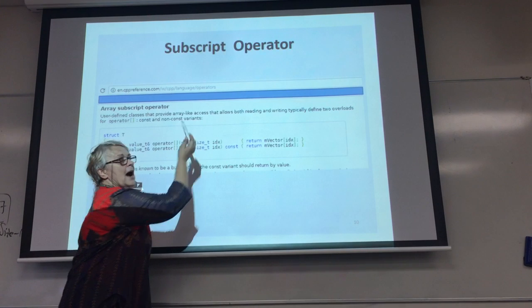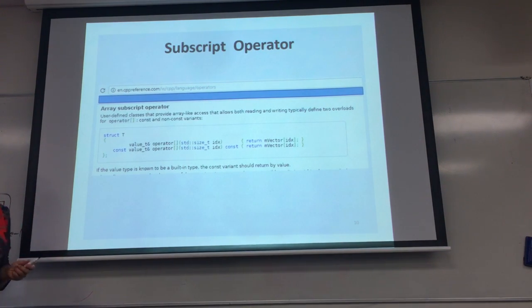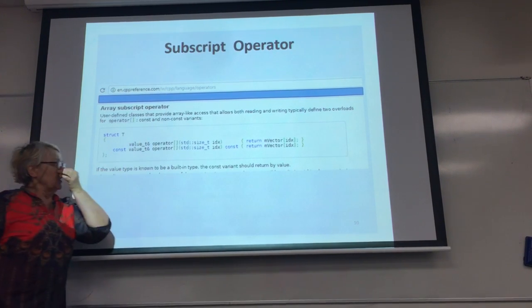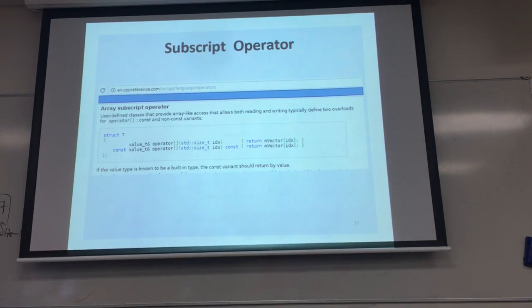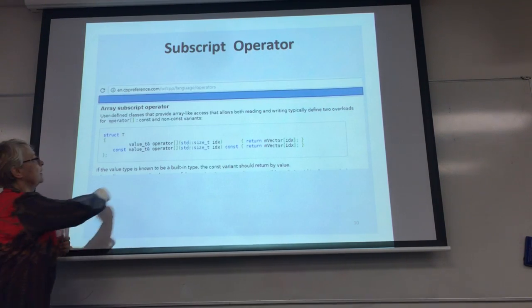Remember size t? I mentioned it before. Size t means unsigned int. And it's there so you don't have to check for positive values. And you have to use it for your assignment 1 part 2. This is the only thing. It's another name for unsigned int. And as soon as you make your index or values size underscore t, they are checked to be positive, otherwise things will not be okay.